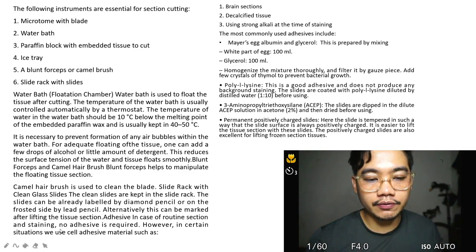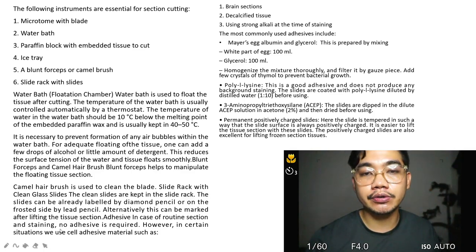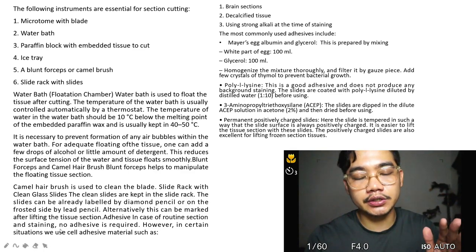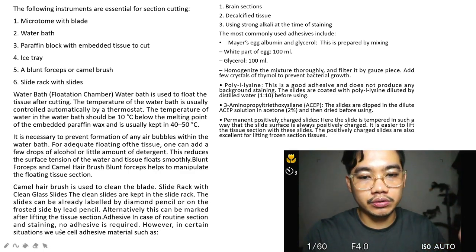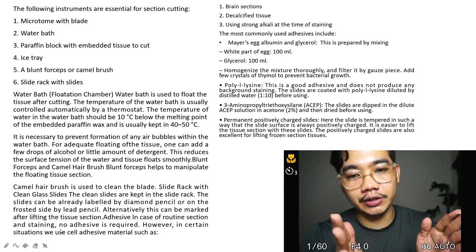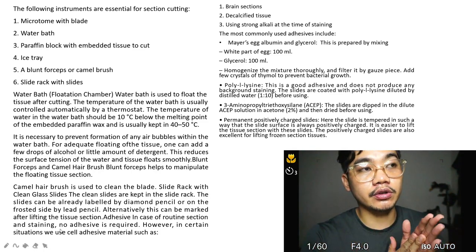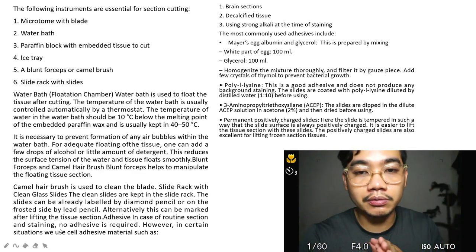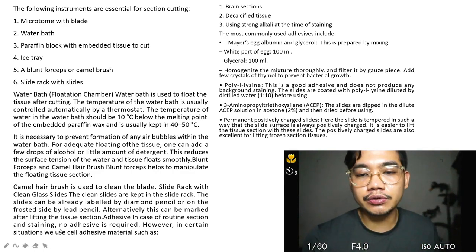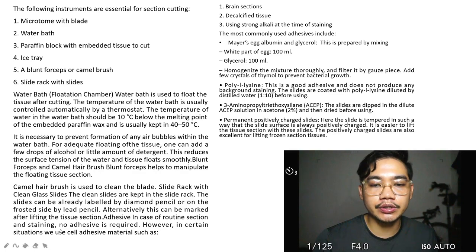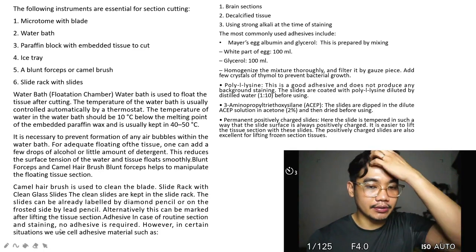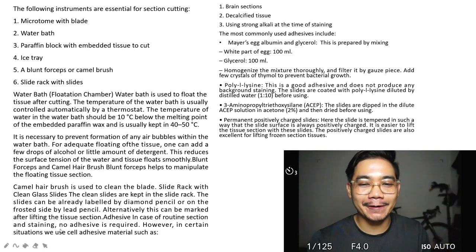We use adhesive. Currently we are now using those charged slides. It's a charged slide because it attaches to the usually negatively charged tissues. There is an attraction because of the positively charged slide, there are already electrostatic forces that bind them together. Though it's not that strong, it's enough. But usually the most common adhesive that we use is Mayer's egg albumin. It's true that we still use egg albumin in the laboratory.